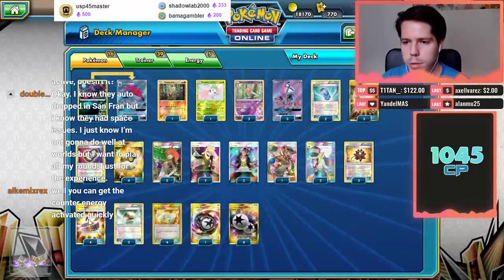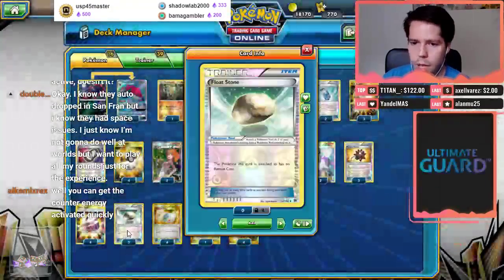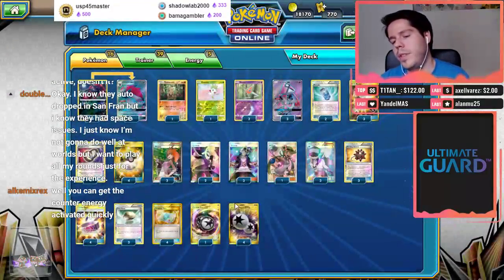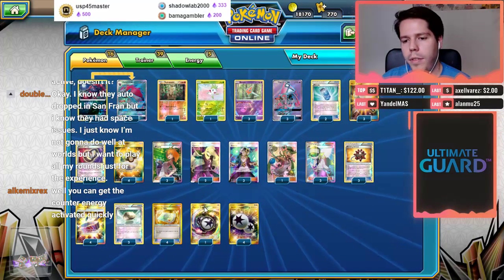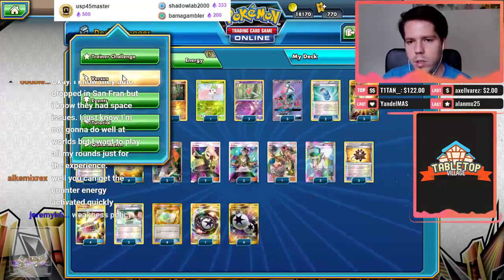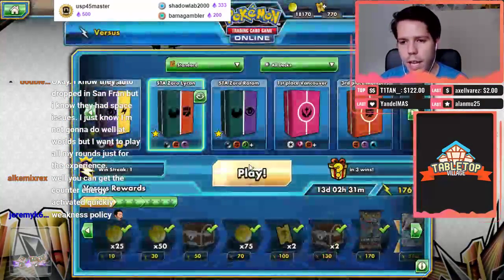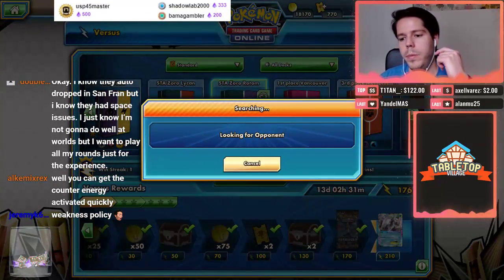We're going to play 4 Choice Bands as well to maximize our damage output. We're going to play 3 Bursting Balloons and 3 Float Stones for versatility purposes and to punish attackers. And then finally, we have the 1 Counter Energy and the 4 DCE to attack with. So let's jump into the ladder and see if we can do something with this ZOROARK Rotom deck.